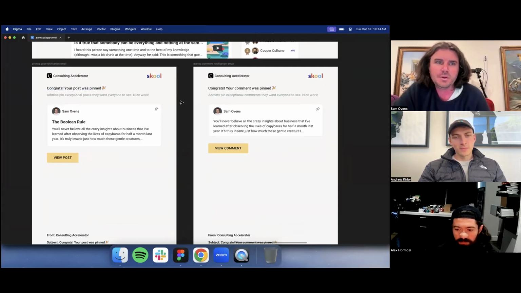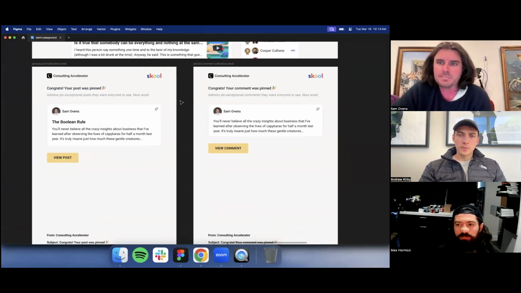And we've heard from people that the experience of getting pinned is a really good one. It makes someone feel really special. And so we want to emphasize that, really. We want to make sure they're aware that they got pinned, and we want to make them feel really special about it because it's a good experience.